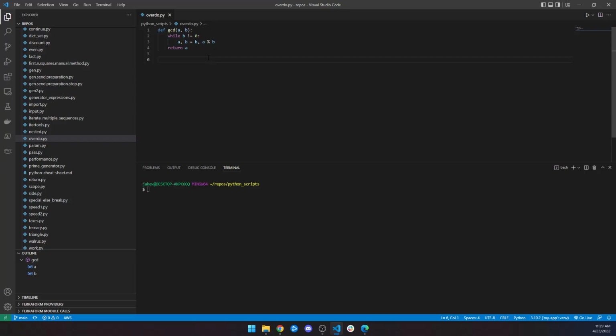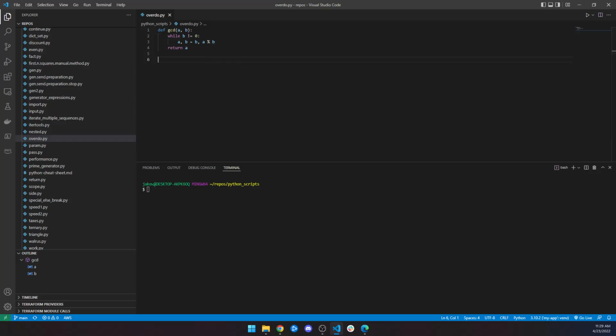I encourage you to challenge yourself to figure out how you would do a greatest common divisor. Look at Euclid's formula, look at the Pythagorean triples, and see if you can use everything we've gone over so far to generate those using a comprehension, using a generator, and using a for loop. What you'll find is that while you waste a little more time and take up a lot more space using the for loop, it is much easier to read, much easier to edit, and much easier for other people to understand what you were trying to do. It's just a lot more readable.